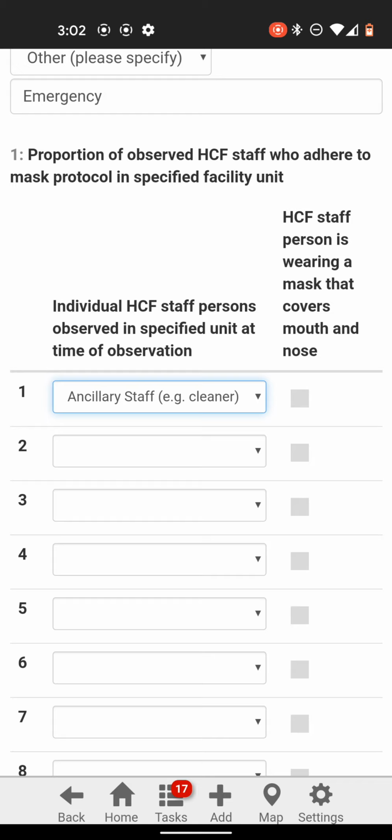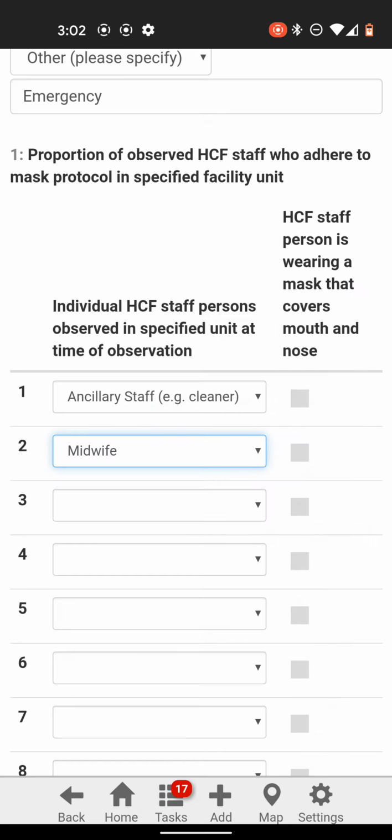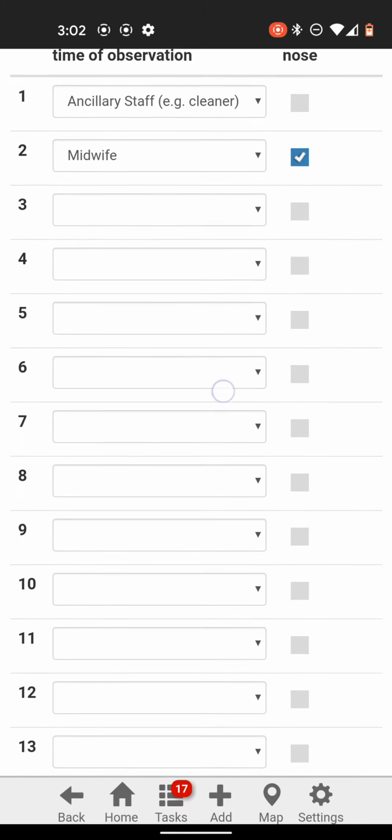If that is true, I click it. If it is false, I leave it blank. So for example, if I see a midwife, and she is wearing a mask, I would click it. But if this ancillary person, the cleaner, is not wearing a mask, then I would leave it blank. So click it if it's true, is what we say.